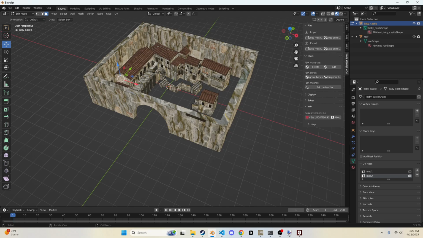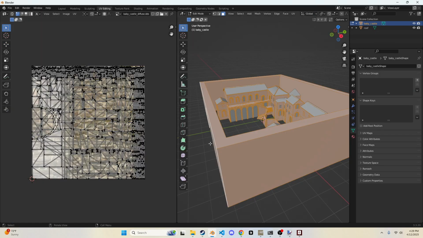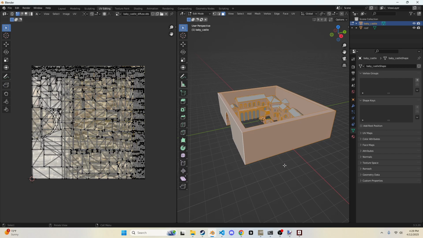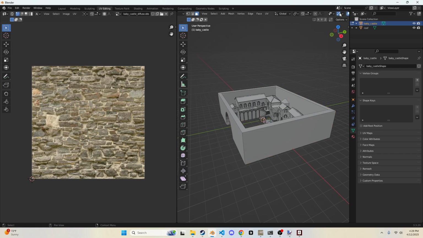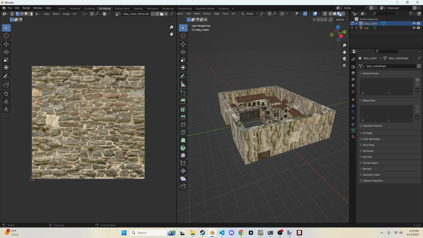And then all of these were unwrapped for the Mediterranean, but it doesn't really matter. And I'm going to show you why. So I hit A again, and then I hit UV editing after I do the unwrapping, and we can see it overlaying. Now, let's make sure we turn on this third option, the viewport shading. We can see that this is turned sideways, or it's tall, like the brick isn't going the right way.